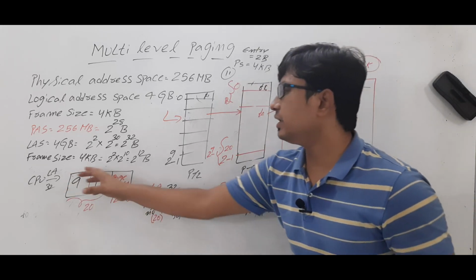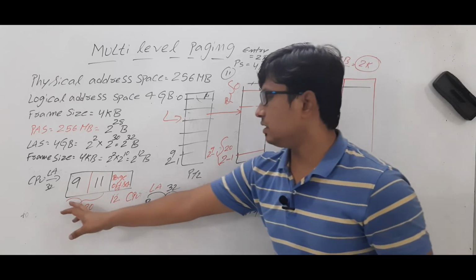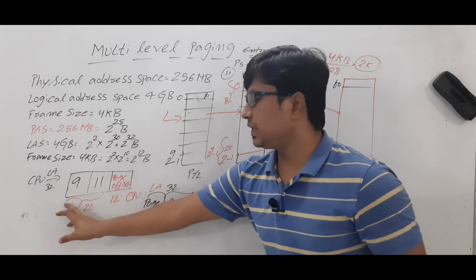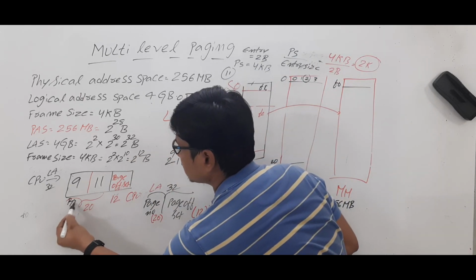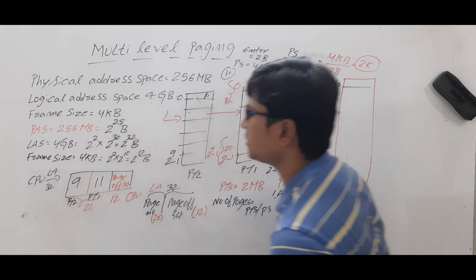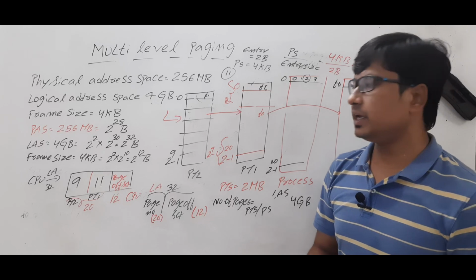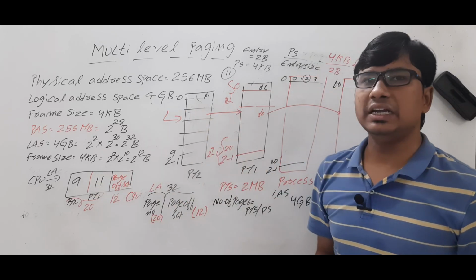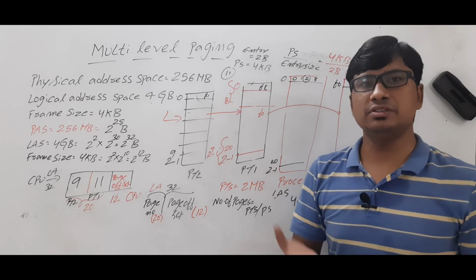So this is the way the logical address will be split up. Okay, one is the outer page 1. If I consider this is page table 2, this is the page table 2 information, this is the page table 1 information, and this is the page offset. So this is the way we can go for multi-level paging, and this is an example for two-level paging. I hope it is very clear for you.